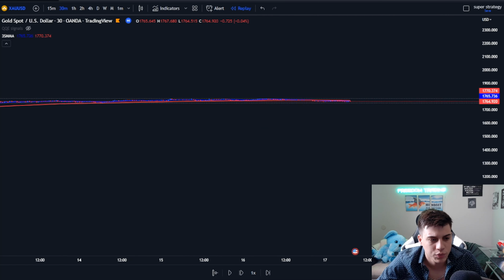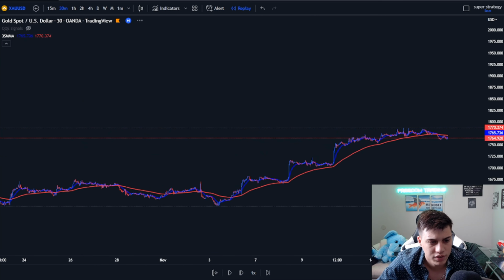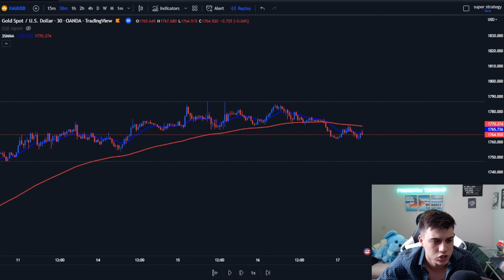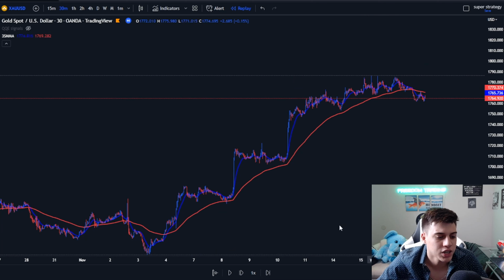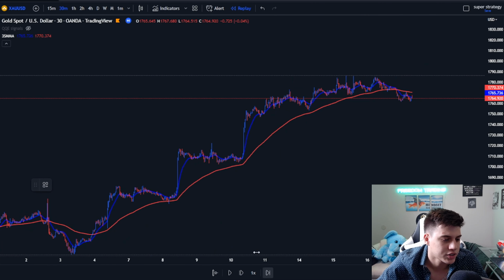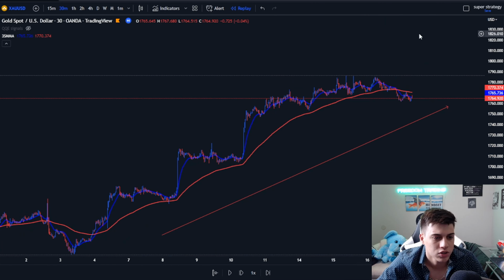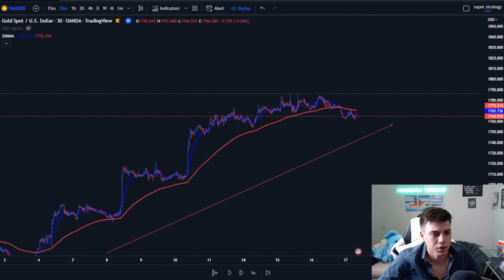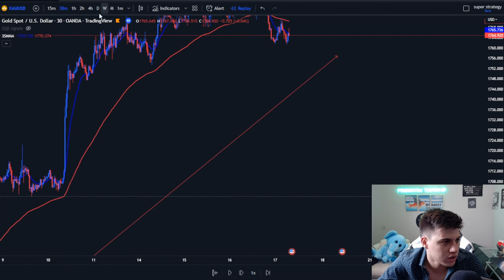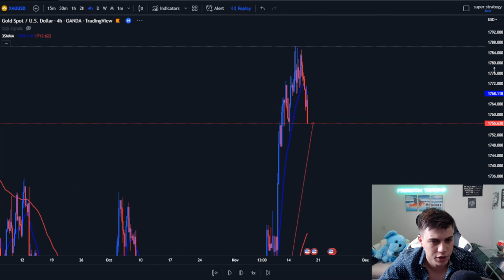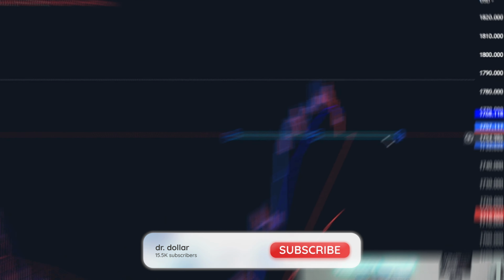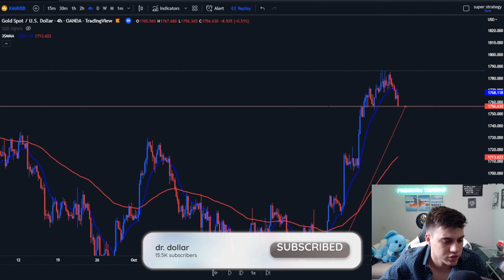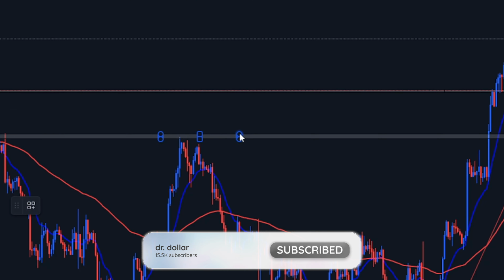So first things first, guys, we do have to classify what? We would have to classify our market structure. So our market structure here, we are clearly bullish, and I like to keep a little arrow here showing me, okay, I'm bullish, so don't lose track of that. I'm bullish. So now we're gonna go to the 4-hour time frame and start marking up our zones here. On the 4-hour time frame, we have a little zone here. We have support. I'm just drawing 2 zones here on this time frame just so you guys can see.